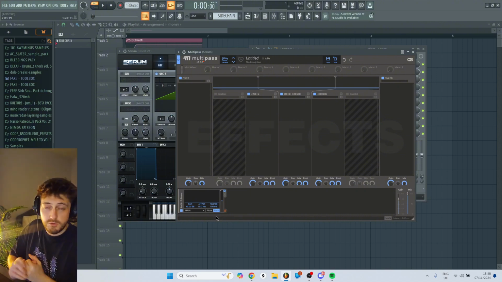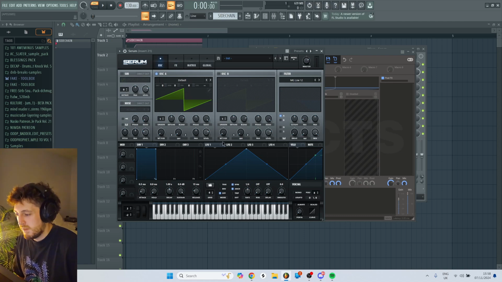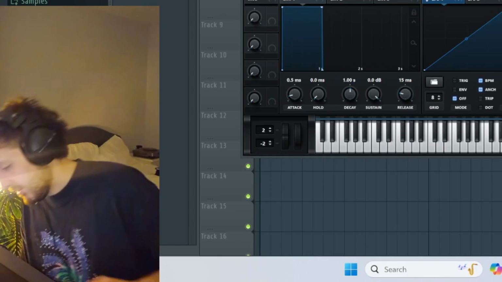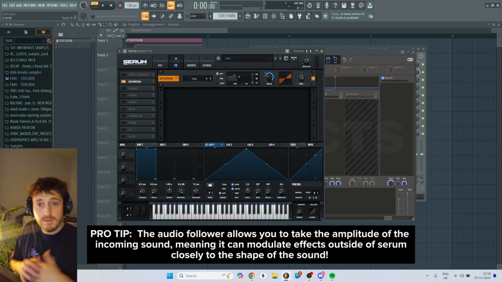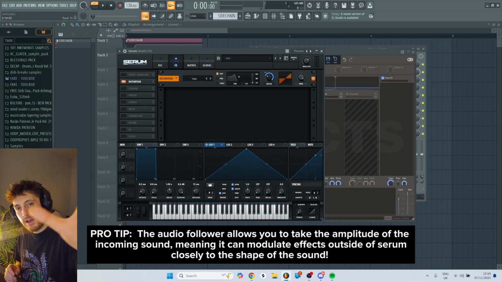We're going to be going over the audio follower. Why is this important? Well, in Serum, you can obviously make a bass with LFOs and modulate loads of knobs. And you can also modulate all the stuff in here. Like I can do LFO1 to the drive. Can you attach LFO1 to anything outside of Serum? If you're smart, it's no. That's where the audio follower comes in. We can make it match LFO1 just by having a look at the amplitude.